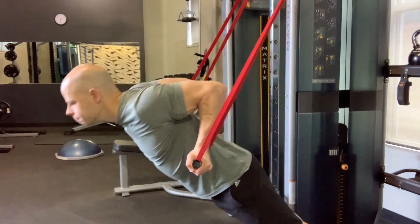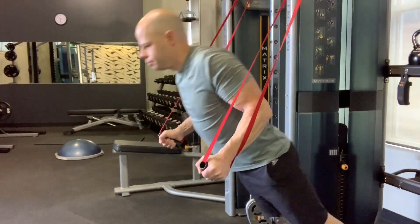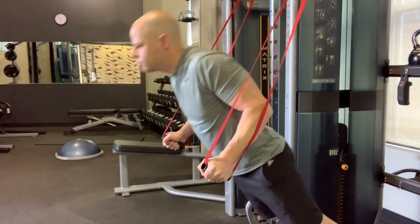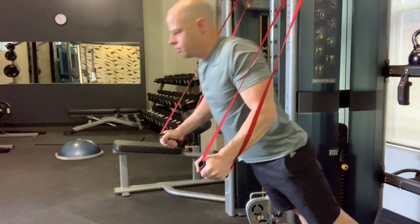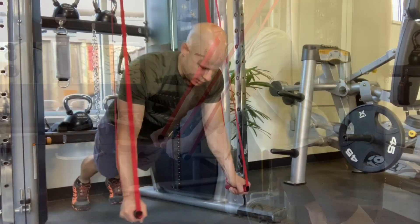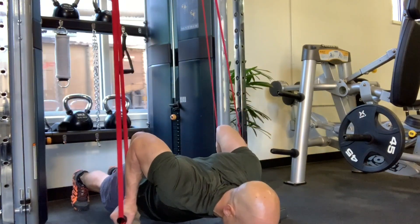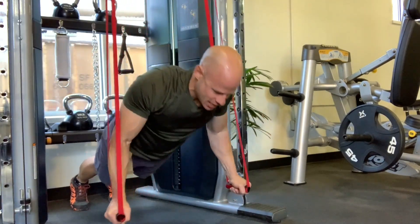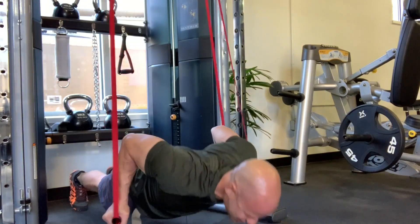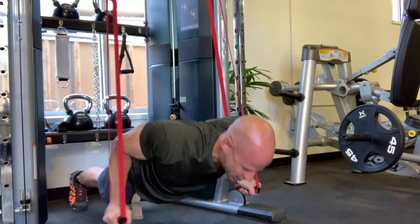The first exercise is commonly referred to as the RTO push-up — rings turned out push-up. It's almost an introduction to the planche push-up where instead of doing push-ups with your arms wide and hands underneath your chest, you're going to bring your arms in as close as possible on rings or a suspension setup, with a supine hand position at the bottom — palms facing towards your chin.